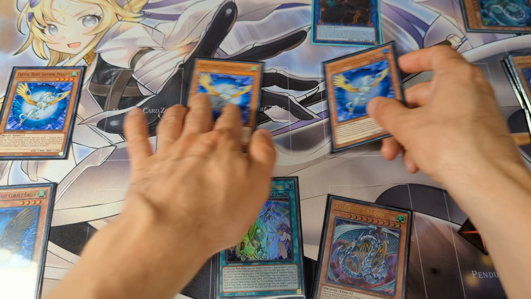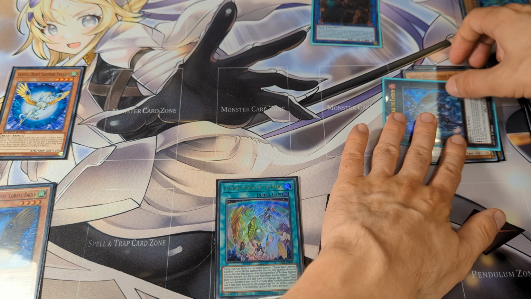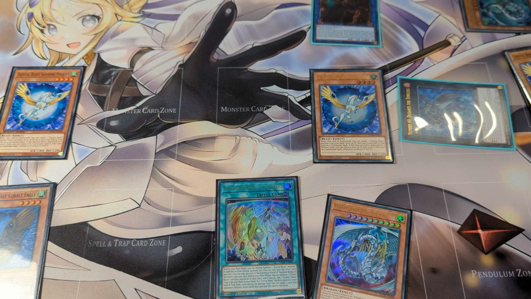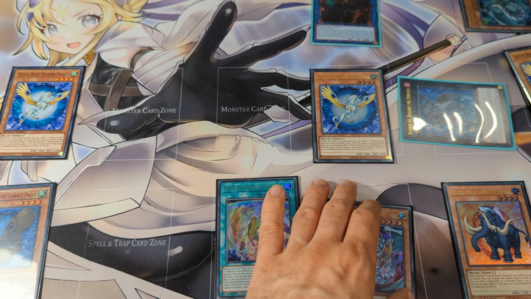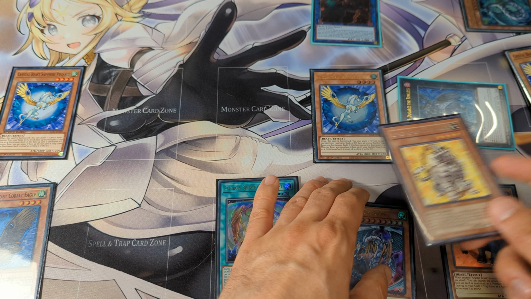Now we can overlay these two monsters for Duggars and activate this effect to special summon back the Crystal Beast Zephyr Pegasus, activate the effect of Crystal Beast Zephyr Pegasus and place another level 4 Crystal Beast monsters to the back row. And we still miss the last one.